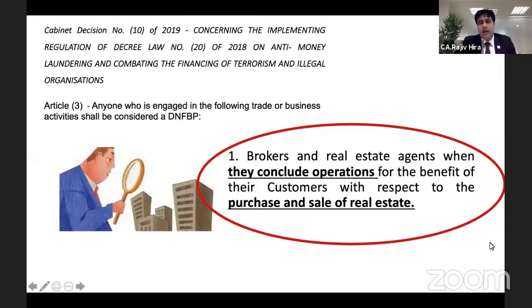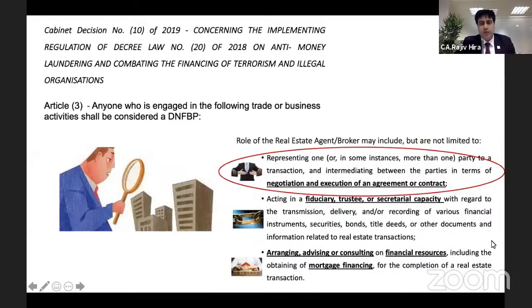What I did, I just brought up the guidance note issued in the document also, which gives me 3 broad pointers. They said first, where the real estate agent is acting and doing some negotiation and execution of an agreement or a contract. That means the negotiation is happening either on the buyer side or on the seller side. And we have seen in a few cases where one agent is working between the buyer and seller. So that means you are getting into an execution mode or negotiation mode. It gets attracted as a real estate activity.